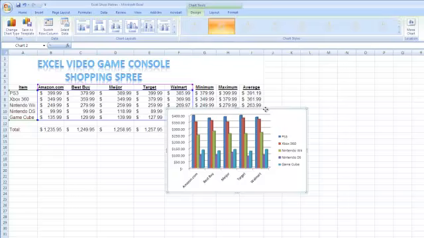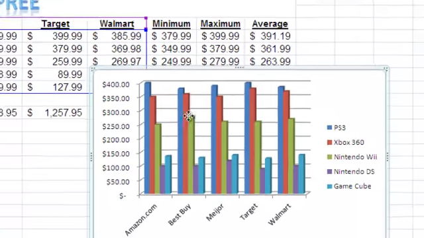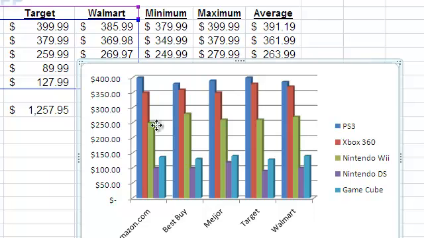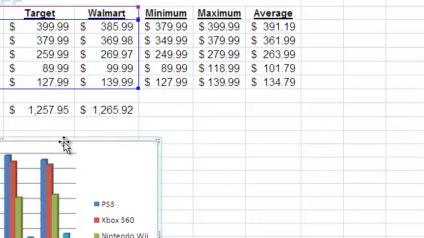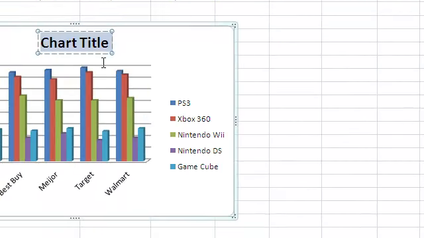So here is my chart. It's comparing pricing, it has a legend, it has all my different stores, and my pricing over here on the left-hand side. What we can also do is add a title to the top by clicking up here in our chart layouts. And here you can be creative with your own title.